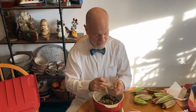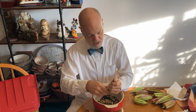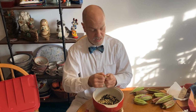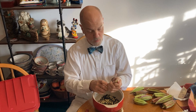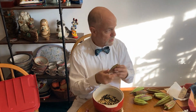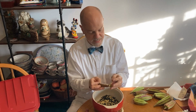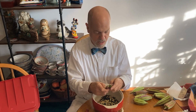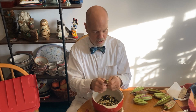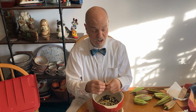So a lot of white seeds in a lot of these later ones, but there's a lot of black seeds in the other one. Next year, we'll probably plant maybe 50 or 60 seeds. We had 20 plants this year. We had way more okra than we could eat during production. Of course, we preserved a bunch by slicing them and freezing them. I figure if we can do a little better this year, we'll harvest, and the big thing about okra is you have to harvest frequently.